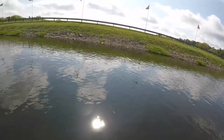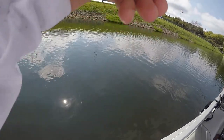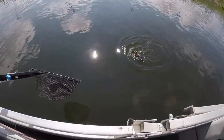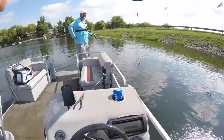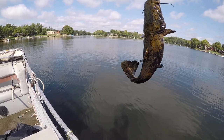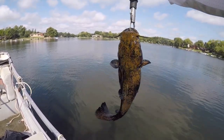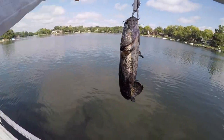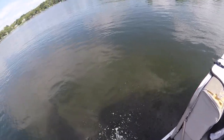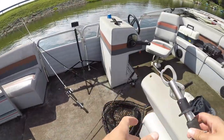I got it. Yeah, sure you would. Oh, it's a catfish. Yeah, it's a flathead. Oh, man. Look how ugly that is. Fun to catch, though. Woo! Didn't see that coming. Did you?